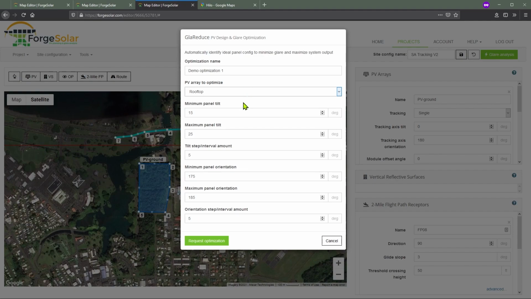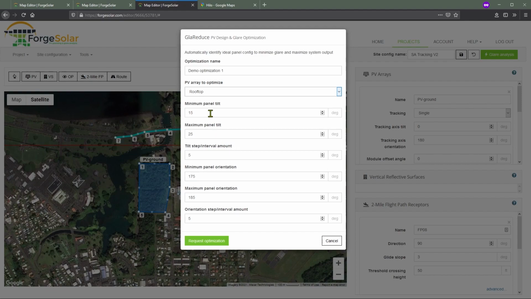And what we do next is input a minimum and maximum tilt and orientation, as well as a step size. The optimization feature will take those ranges of tilts and orientations and analyze every combination of them to give us a wide range of site configuration results. It doesn't have the level of detail of a single analysis. It doesn't have all the different plots, but it gives us a good high-level overview of alternative configurations we could pursue, which would be useful for this rooftop site if we had some flexibility in the design and construction, because the initial site that we designed was causing glare for the control tower, which might not be acceptable.